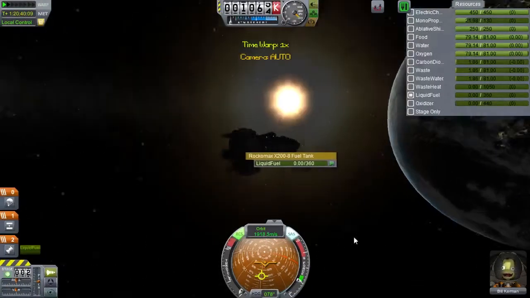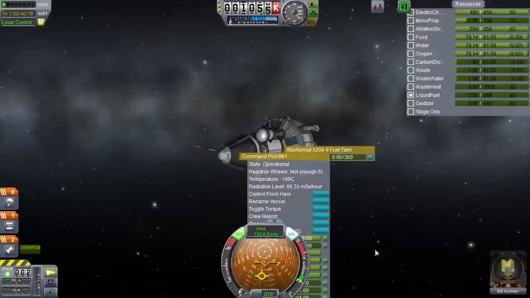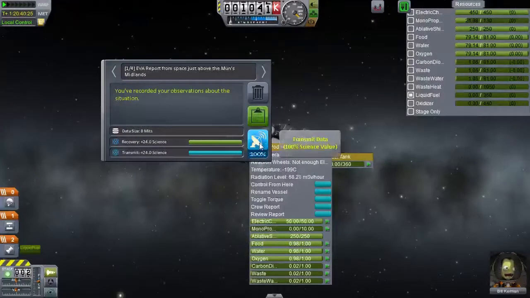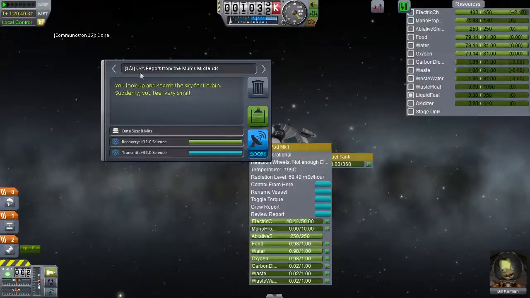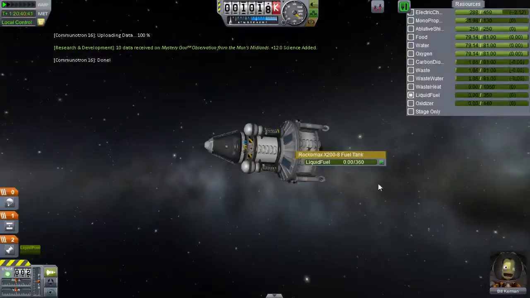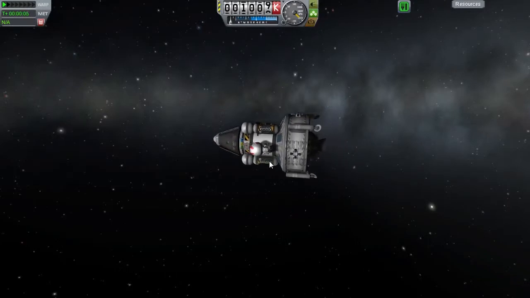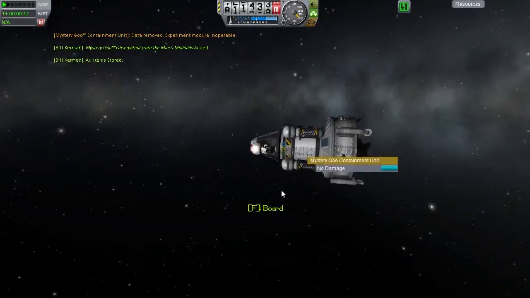Right, we're within range now, so while we're within range, let's get our antenna running. Activate that, and we'll transmit some of this data back. Right, material study, we've only got one of those, so we'll have to keep that one. EVA report, transmit. Surface sample, we'll keep that. EVA report, transmit. Mystery goo, we've got two of these, so we'll transmit one and we will get out for the other, which should be that one. Collect data, and we will put that in with us.